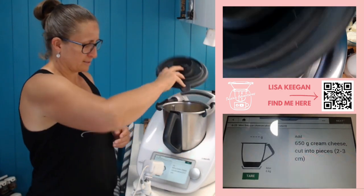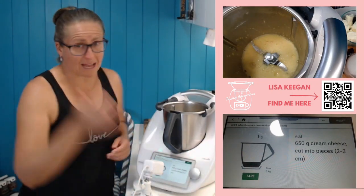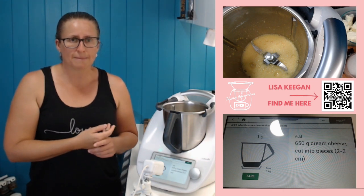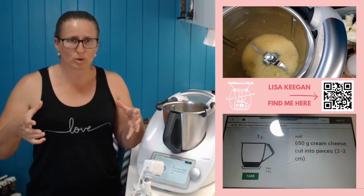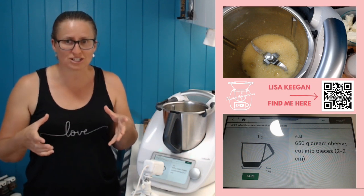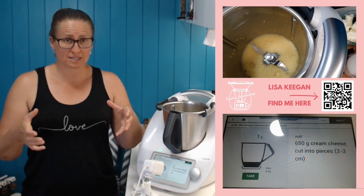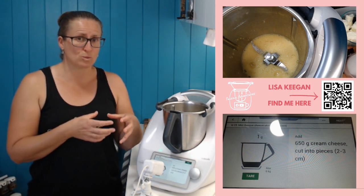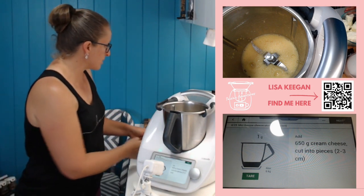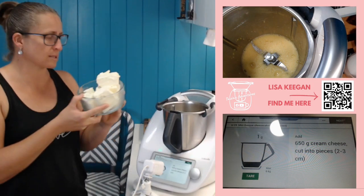All right, cream cheese. I know in the past, before this recipe became available on Cookidoo, I used to use the very large one, and I think it's got eight eggs, to make a full size cheesecake, and I would just portion that down and make a small one for hubby and I. So that's how we used to do it. Okay, 650 grams of cream cheese cut into hunks.